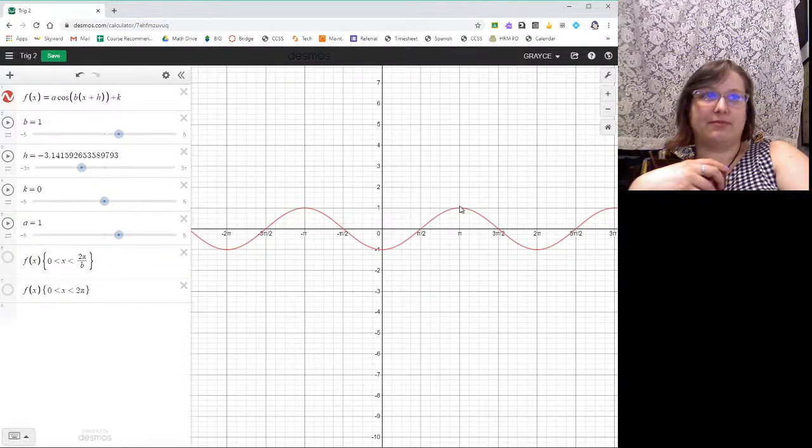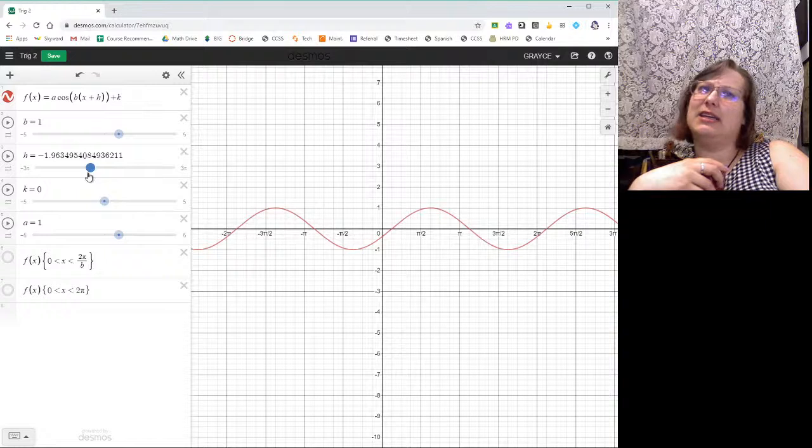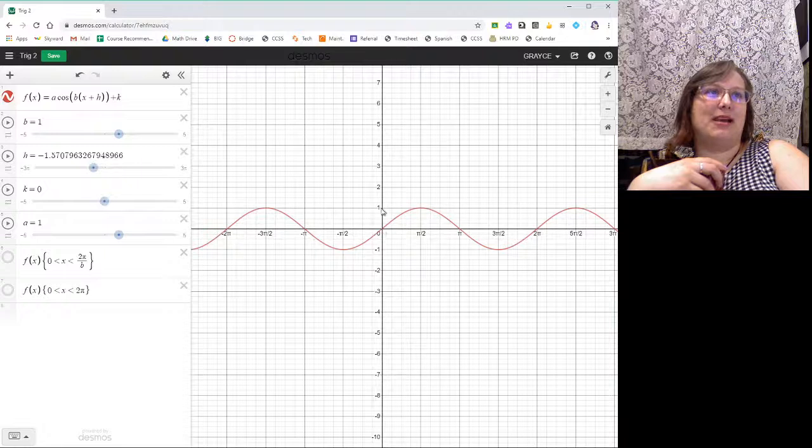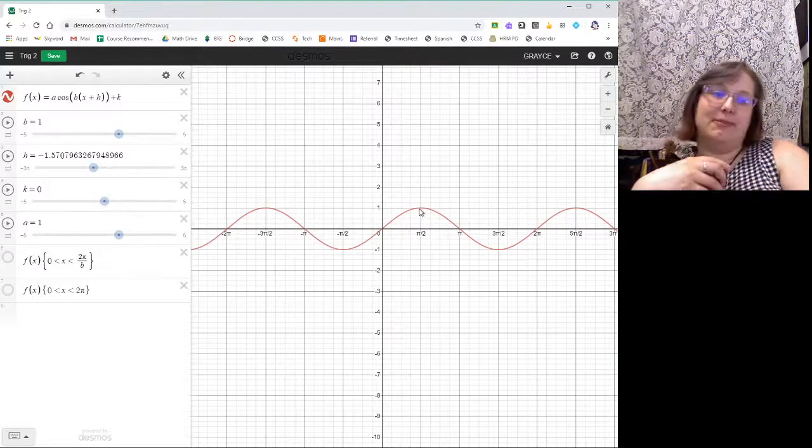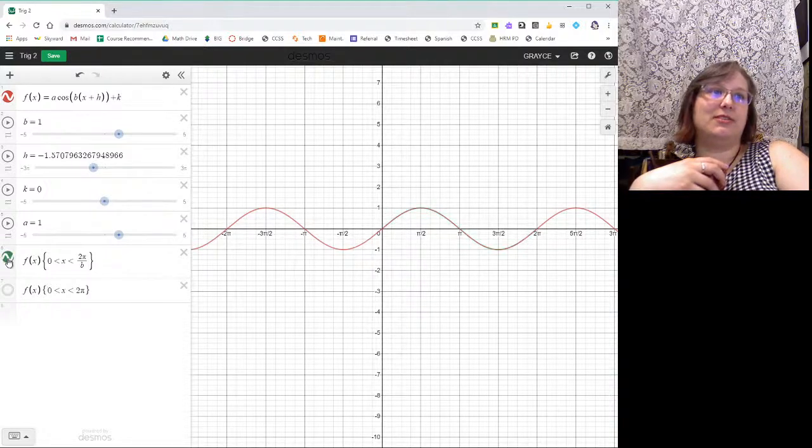Now, the fun part about these cyclical things is that it actually also technically moved to the left by pi because it repeats itself every 2 pi. But if I went to like a half of a pi, there we go, there's half of a pi. See how the top shifted to the right when it's x minus pi over 2. To the right. So these are backwards like normal. I turned this off because it still shows the original. I probably could have modified it to include the h, but it's fine.